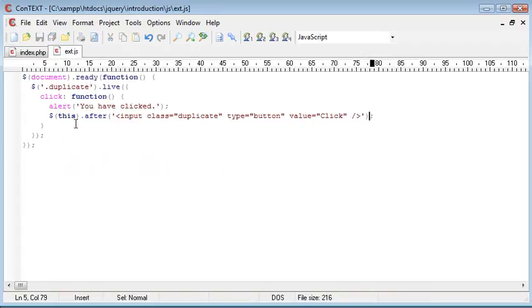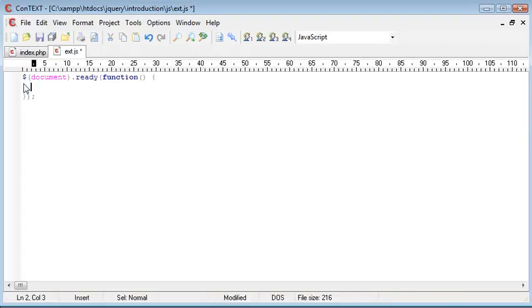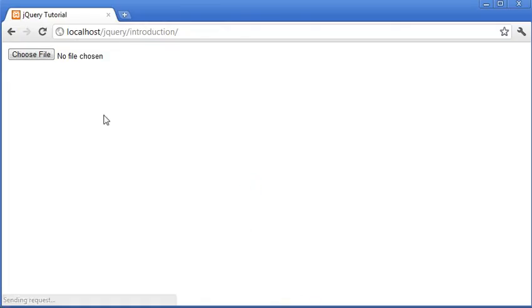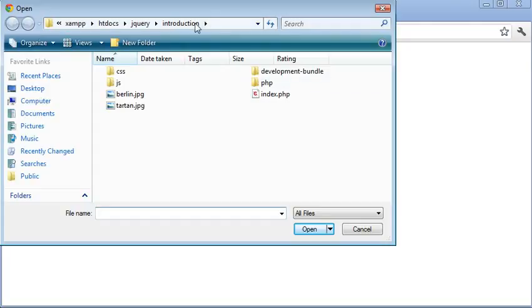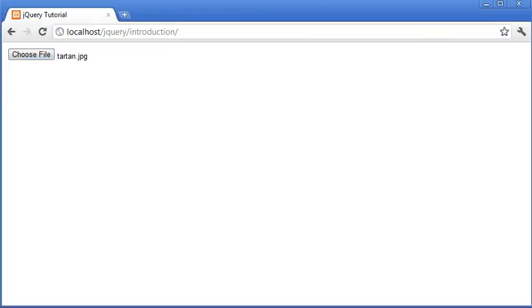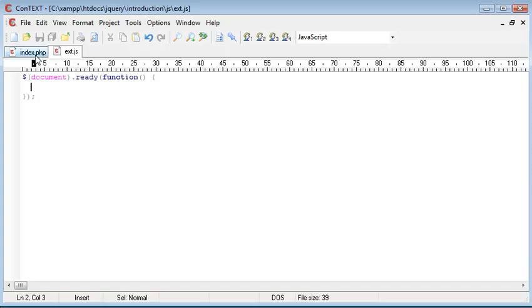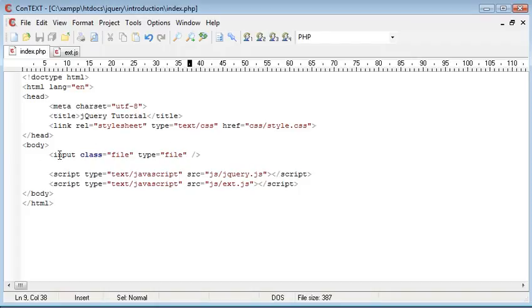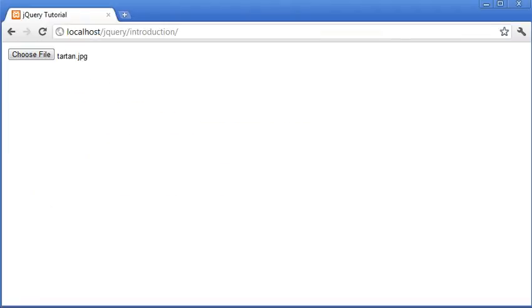Now let's get rid of this code here and refresh. We've got choose file, and I can select any file that I want. Now I want a new input type of file to be generated once I've selected a file from this one.